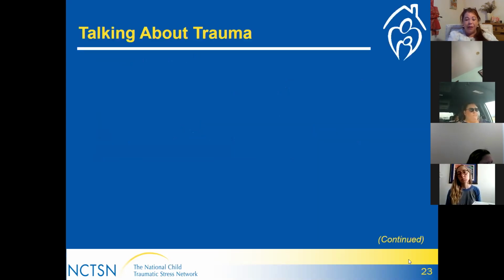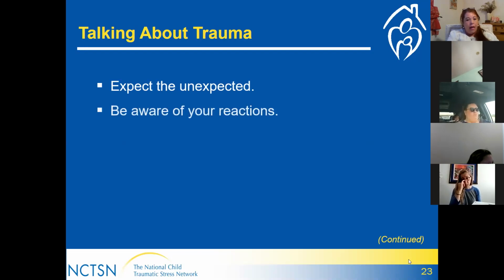Something that I think is a really critical part of who we are as foster and adoptive parents: when we're talking about the trauma, expect the unexpected. Expect to hear things that are hard, and expect to hear them at times that are hard to hear them, maybe at dinner time when your other kids are around. That could be a hard time to hear some of these stories, but expect the unexpected. Be aware of your reactions. We've kind of already talked about that. Don't overreact. Make sure that you're being that emotional container.